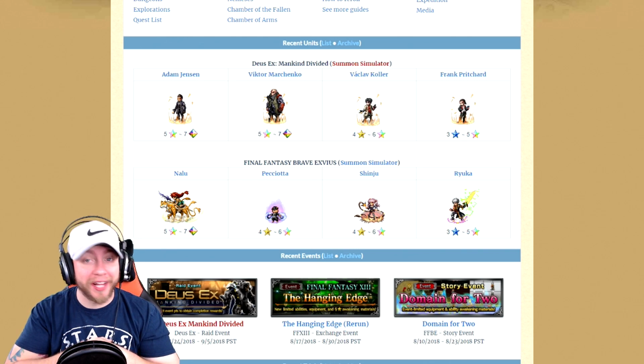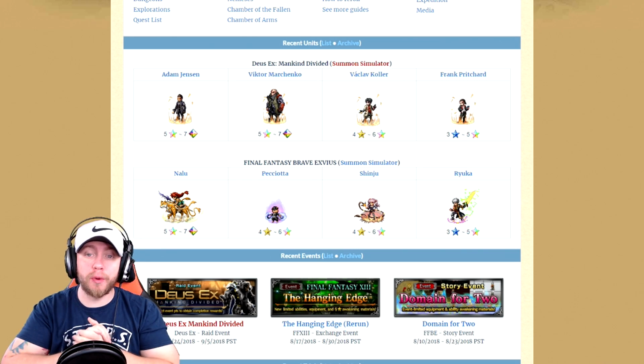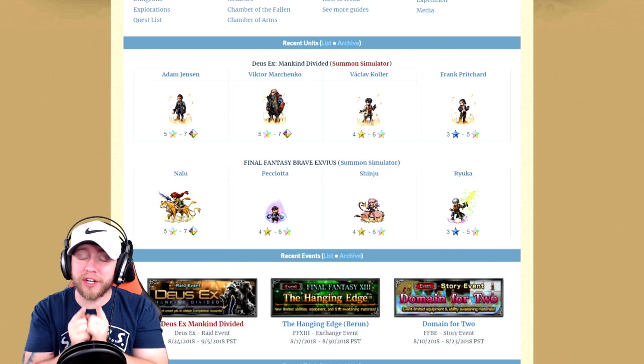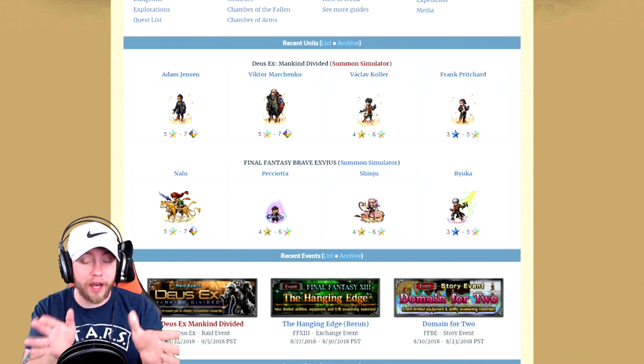What's going on, YouTube? Claic Yuzolt back again with another Final Fantasy Brave Exvius banner review, and today we're doing Deus Ex: Mankind Divided, the collab banner coming out, and we're going to find out, is this worth using your Lapis, tickets, etc. on, if you guys are saving up for Hio. We're going to have to get into that.